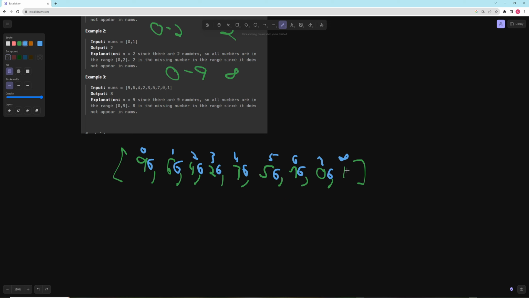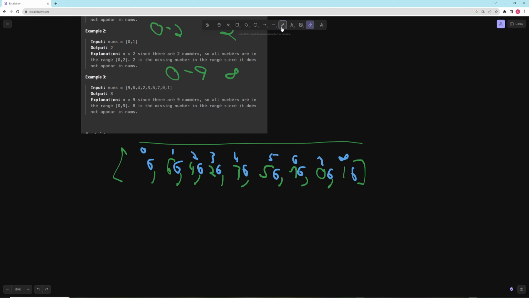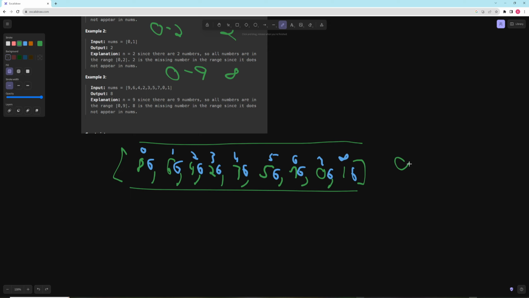And if this is all fine, like let's say this did have a 10 to the 6th, that means that all of these numbers, 0 through 8, are actually here, and then the number that's missing is the 9, right? So if this was an 8 instead, actually get rid of this. So if this was an 8, then this would have a 10 and 6, then you'd go through it all and you'd be like, okay, fine, then we know that 9.